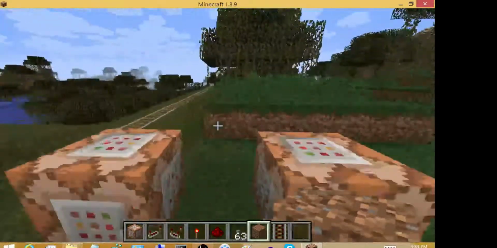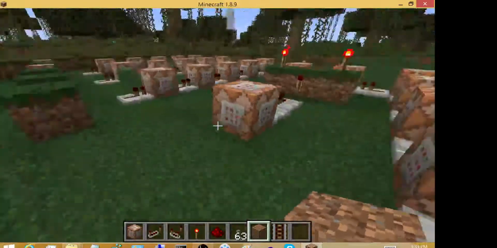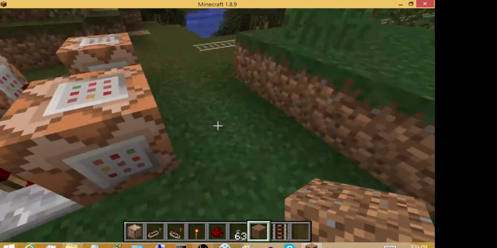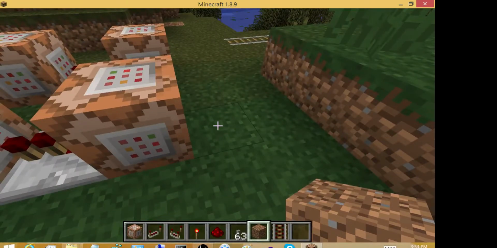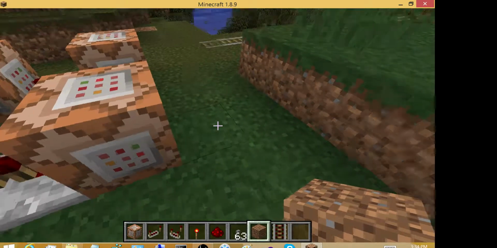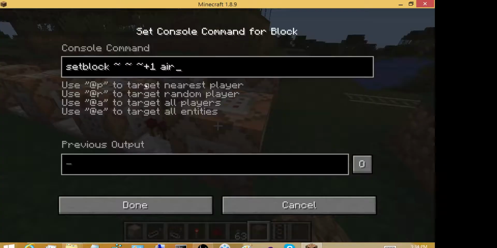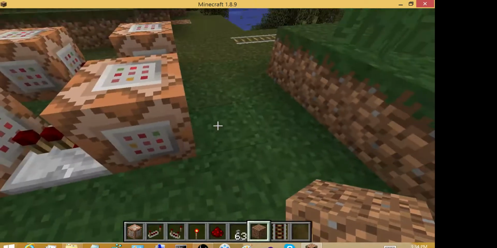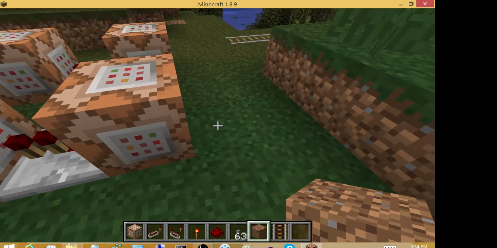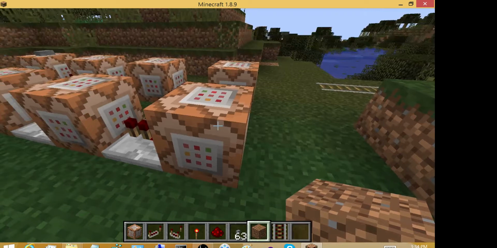And let's take a look at how we did things in the past, which was to place an activated or powered repeater to the south of this command block, which said set a block of air 1 to the south to replace that powered repeater, so that we didn't continuously activate this block and we could activate it again in the future.